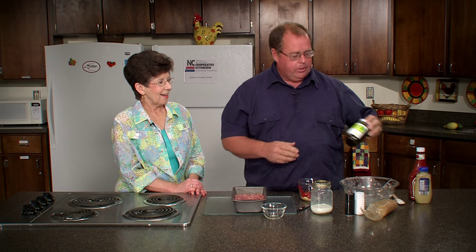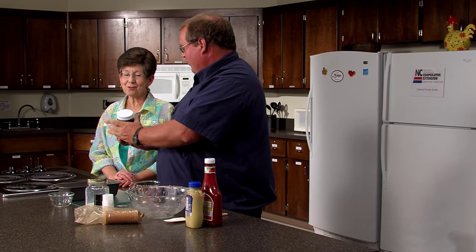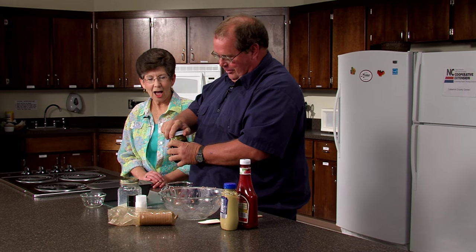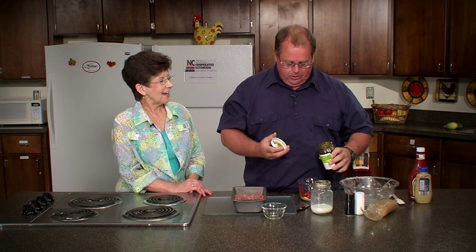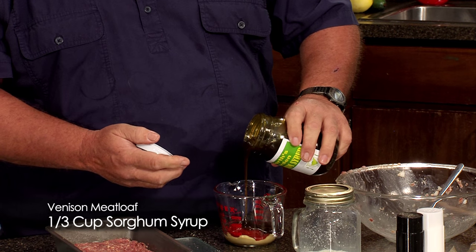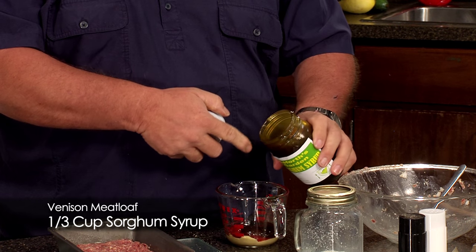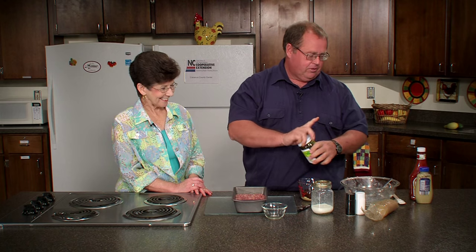And now, you can put in some sugar, but what I've done is I've got some of my sorghum syrup here, Pam. Oh, what a treat. This is homemade sorghum syrup. You'll give it a little bit different profile. And I'll put some of that in lieu of the sugar that a person could use if you don't want to buy any of my sorghum. All right. And David, now, you're really going local today, aren't you? Trying to be local. Yep, it's a local show.